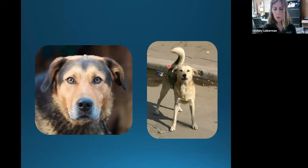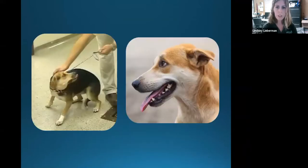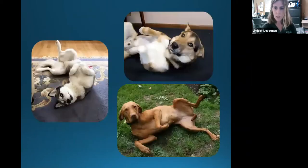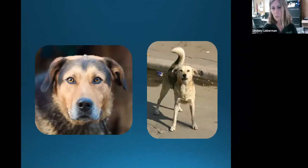So we've got a tail way up over the neutral position. We have hard, direct eye contact. And this guy is probably between barks. I'm assuming this is a between-barks face. It's possible that he was just standing like that growling, but this is that square posture, that strong stance, direct eye contact, everything here. These are hard lines and right angles. If you compare that to our fearful friends, where everything is curves and soft, and then we go back up to these more offensive dogs, we get those direct straight lines.